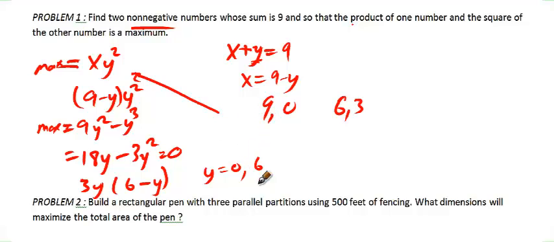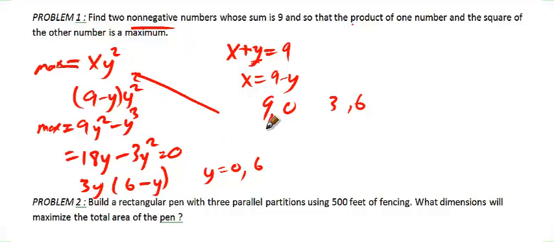You have to be careful about the fact that we have x and y. So these were y numbers. And actually, I didn't really notice that the order matters. The order does matter big time. So if the y is the 6, the x is the 3 for this particular one. So 9 minus 6 is the 3. Because when we plug it over here, y is squared, not x.